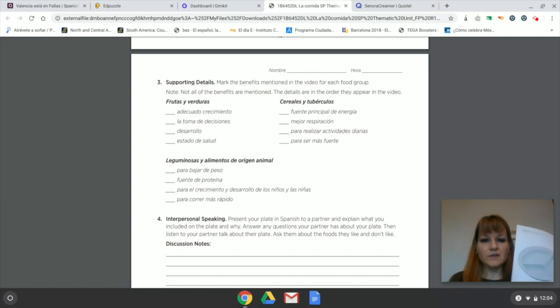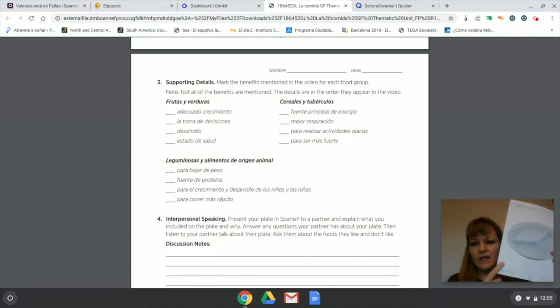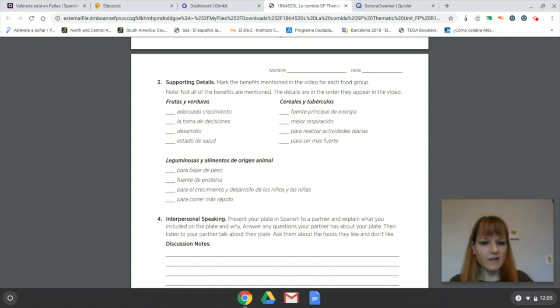You could also turn it into a presentational writing. So once they download this and they do the activity, they could actually write on here, or they can do it on a Google Doc. And then upload that back to you for accountability. So again, the activities are there, the ideas are there, but we just have to be a little bit more creative and a little bit more flexible with the activities.